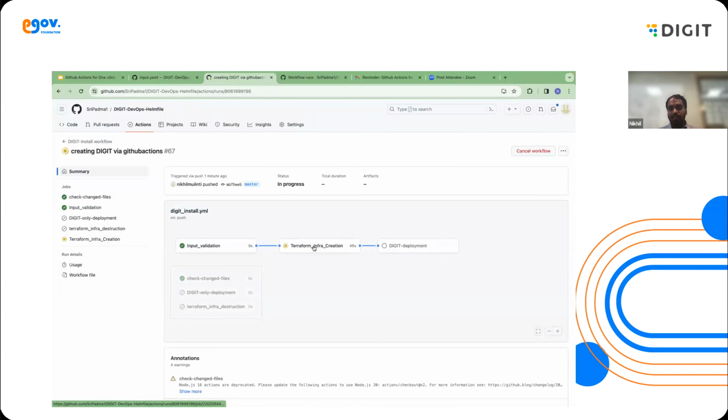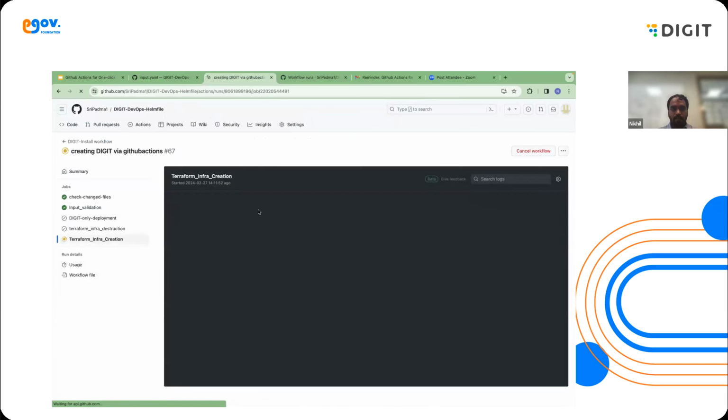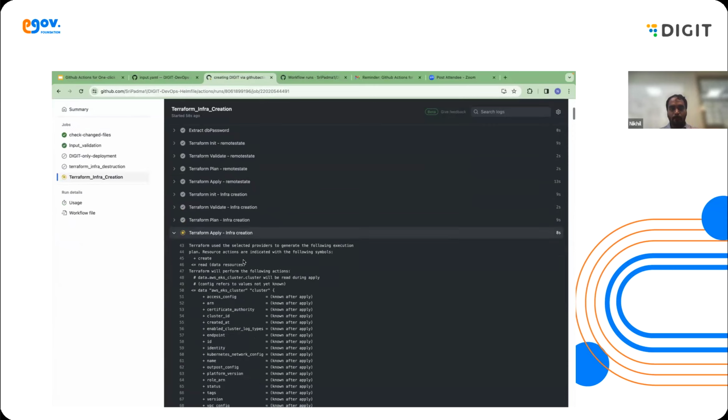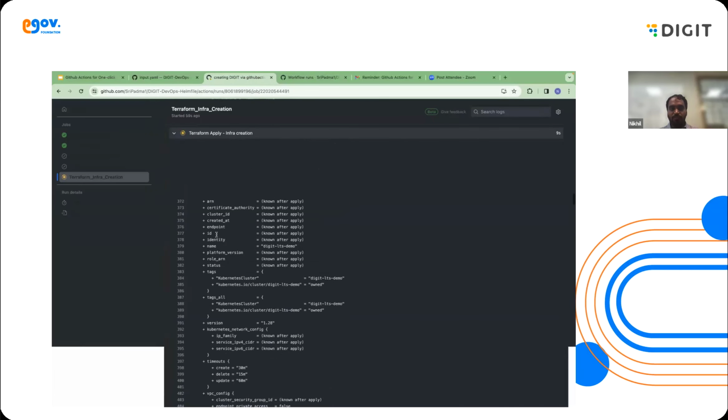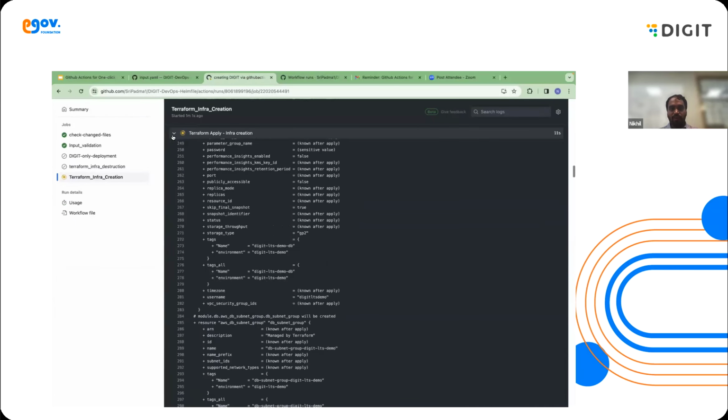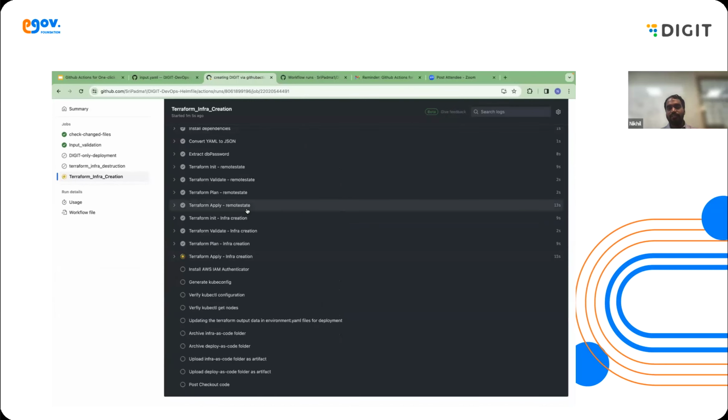So now we have the Terraform infra creation job and digit deployment job that will run next. In Terraform infra creation, you will have all your Terraform commands running here. It might take around half an hour for the infrastructure to get created.